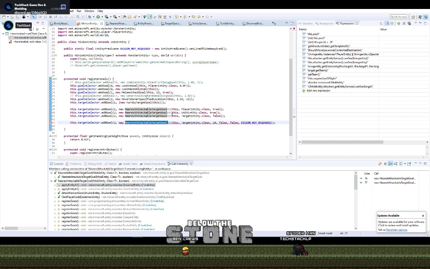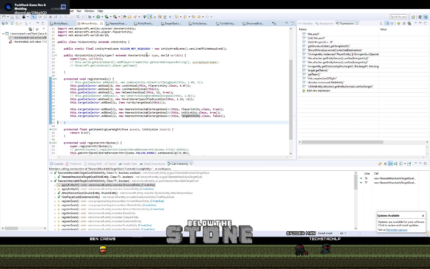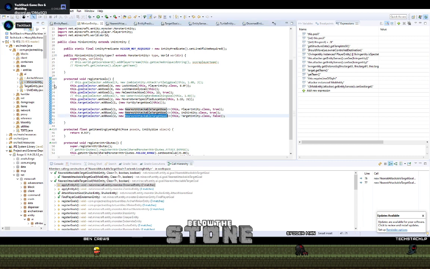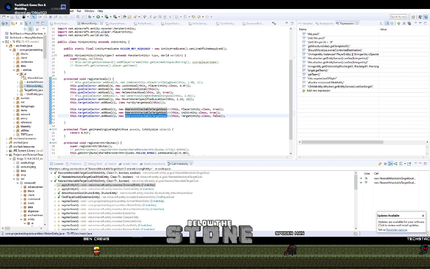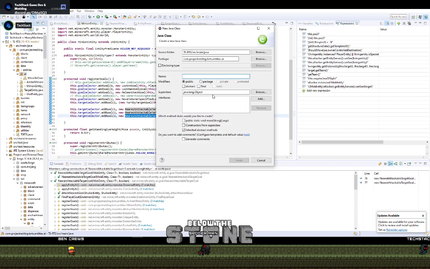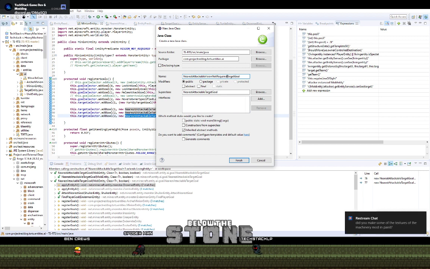Okay, so we're going route B. I didn't want to have to do route B, but we're going to have to do route B. We're going to create a brand new class for the AI. And we're going to override one of the methods, and it's going to extend this class. Create class. It shall extend this. Nearest attackable, vision not required target.